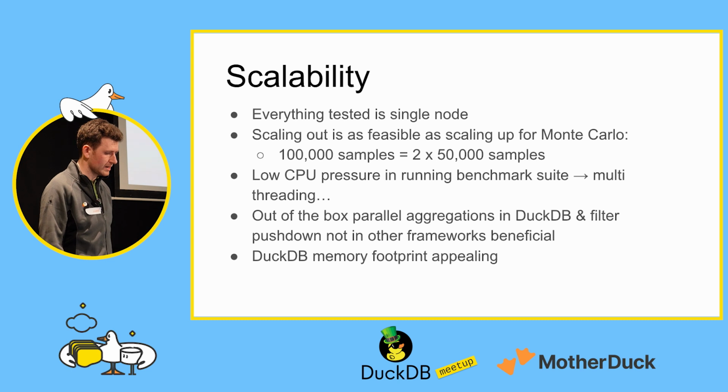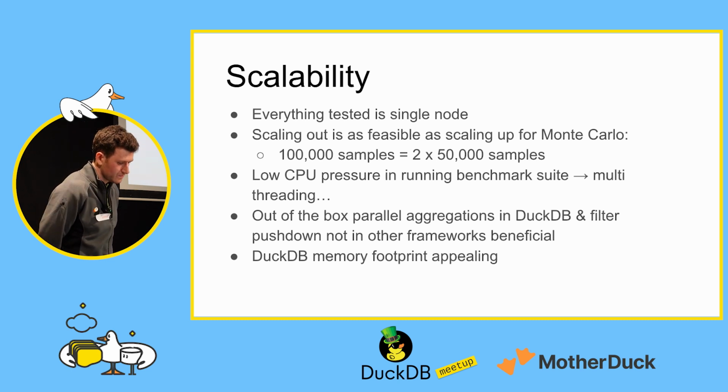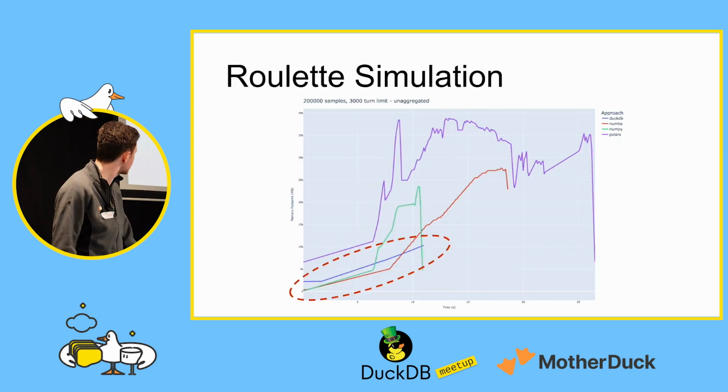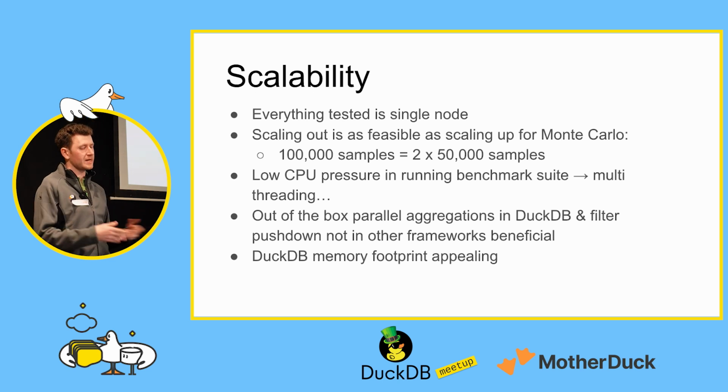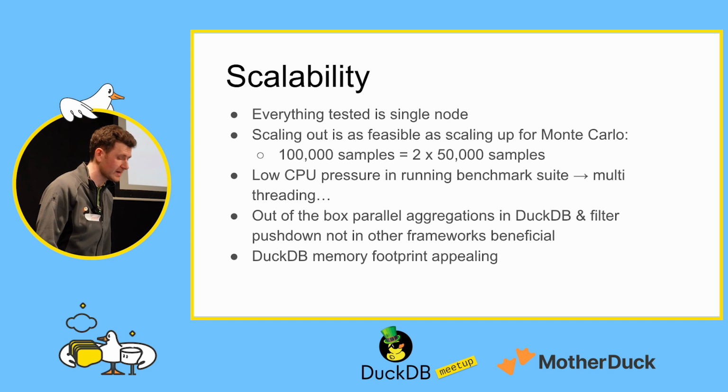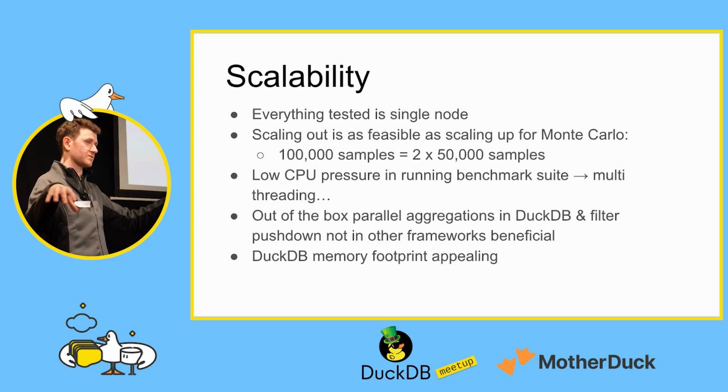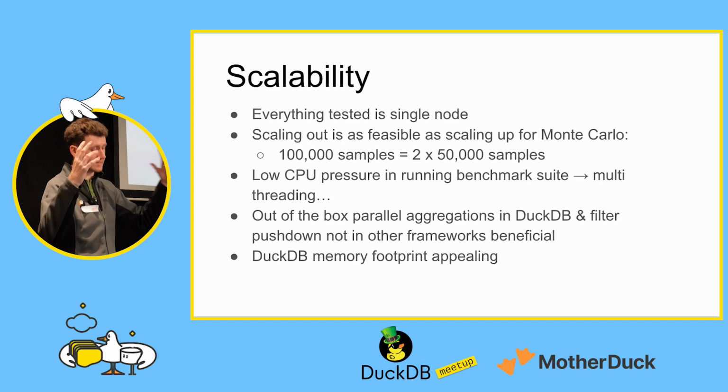There's no coordination needed. So yeah, there's not much CPU pressure in most of these. It's mostly memory pressure. This is me looking at the Activity Monitor on my Mac. And so I think you could very aggressively multi-thread if you wanted to on the DuckDB side, because there's not super high memory usage, even for these longer samples. And then in terms of scalability, let's imagine we spin up 10 laptops to make 10 times as much data, and now we generate 10 times as many raw files. Now there are some very nice features that DuckDB has, for example, filter pushdown and distributed query behavior, where we can now aggregate these things up quite effectively.